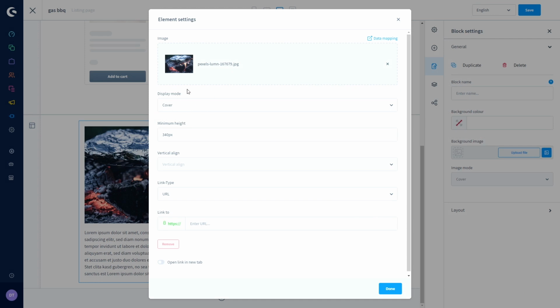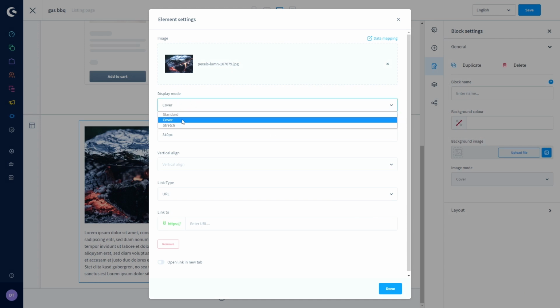Add media. You can also change the display mode, enter a minimum height, or enter a link type. You can even put a URL behind the picture, so when a customer clicks on the image in the storefront, they will automatically be linked to another page.